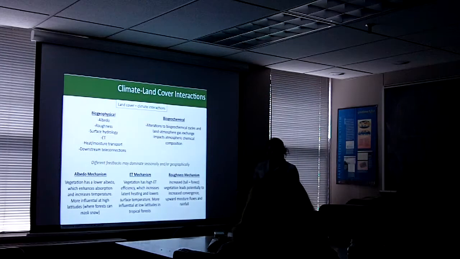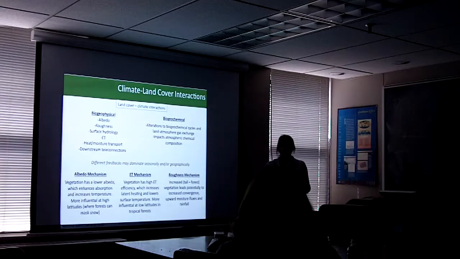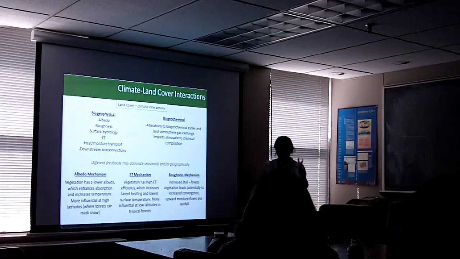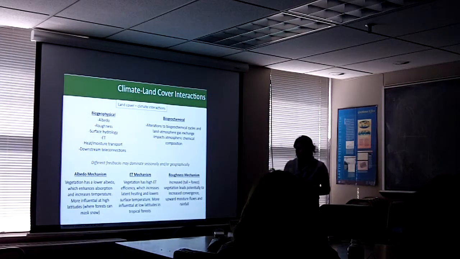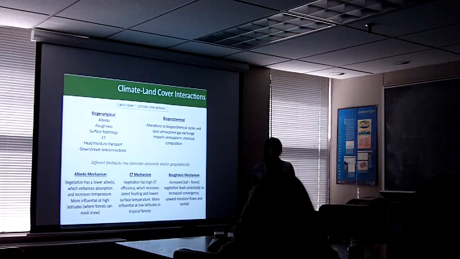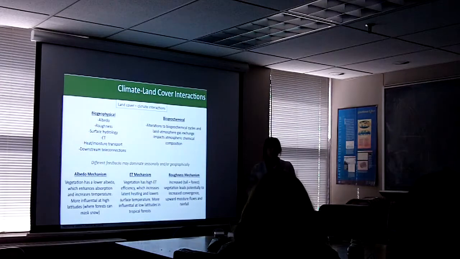The last is a roughness mechanism, talked about mainly in view of forests, right? So vegetation, especially forested areas, could potentially lead to increased convergence and upward moisture fluxes, and we might see more rainfall in these particular areas. Again, very generalized mechanisms and how they play out, particularly in the mid-latitudes and temperate zones. There's a lot of uncertainty surrounding that, and these are things that we can start to analyze quite well with a climate model.